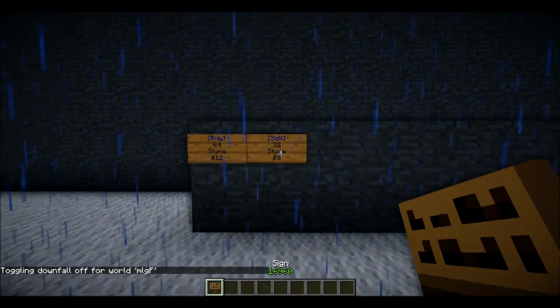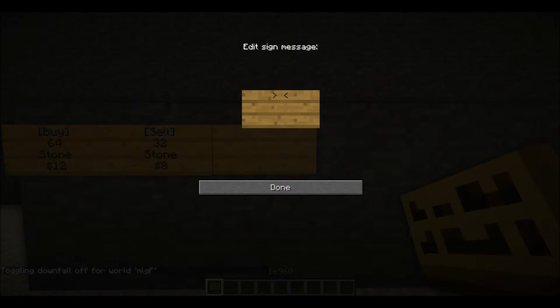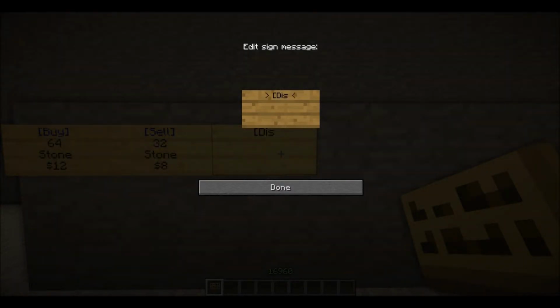The next sign we're going to create is a disposal sign. Basically what the sign will be able to do is a player will be able to right click the sign with the item they want to get rid of in their hand, and it will basically get rid of the item permanently. We're going to type disposal in brackets, opening brackets, disposal, closing brackets, and then done.